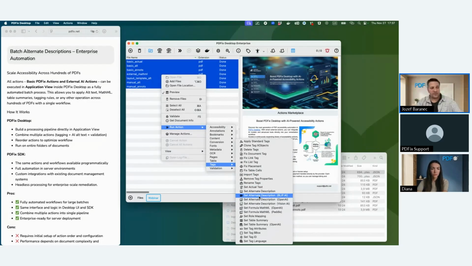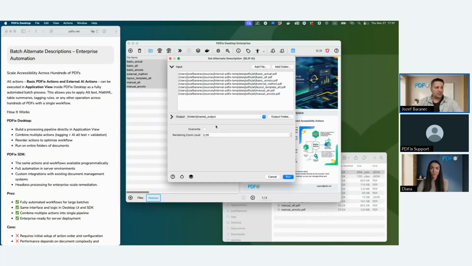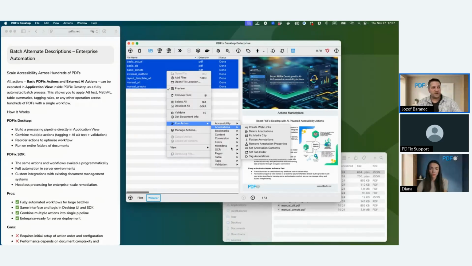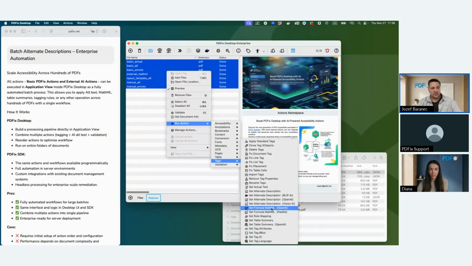You have set alternate text, which will operate the same way, but on the whole PDF document. So we send the whole PDF for processing. We search for all images and all formulas in the PDF to generate the description. And this way, you can really process many documents using a single click, and basically all actions are available here.